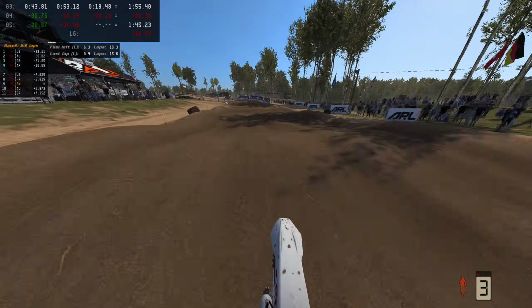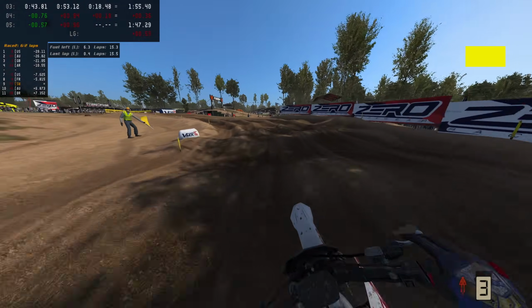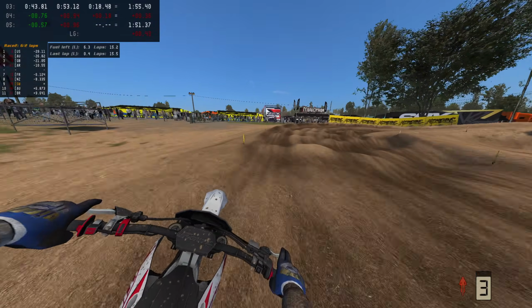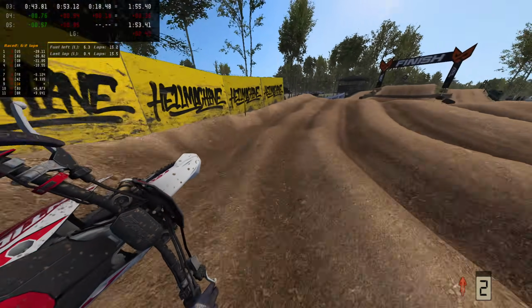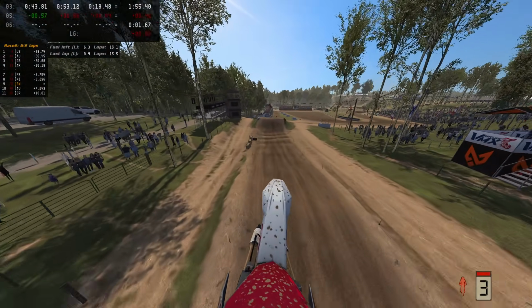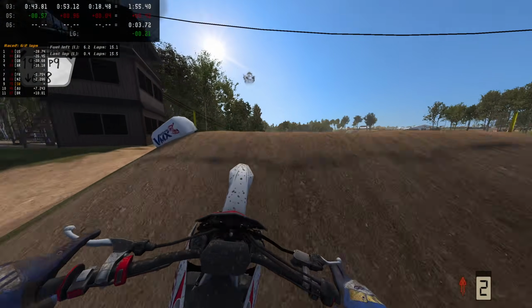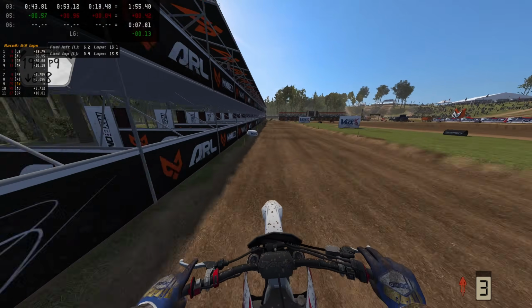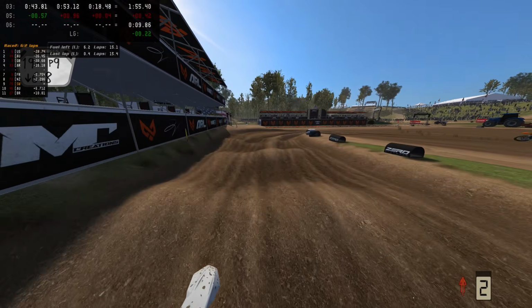It is also tricky because changing the compression and the rebound of the bike could also affect how the bike handles in the corners a little bit. So if you get it good in the bumps, it might start to feel worse in the corners. So it is all about finding the balance, and that will come with a lot of testing and experience, and you will never be 100% with your setup.